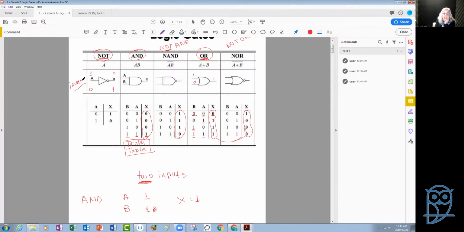And in fact, you see this little circle here in front of the triangle. This kind of represents the inverter. It inverts the logical message sent. And that is why we see this little circle also in the NAND gate that inverts whatever the AND does. And also we see it here at the NOR gate, which inverts the outputs of the OR gate. That is why the NOR gate has opposite outputs than the OR, and that is why the NAND gate has the opposite outputs of the AND gate.